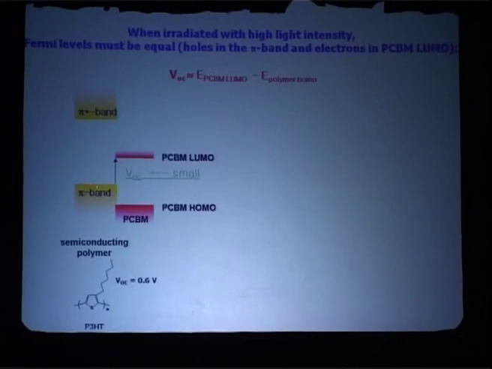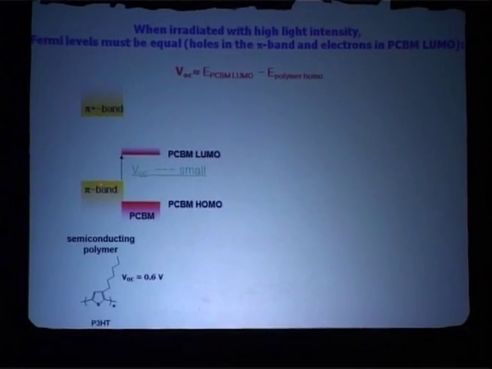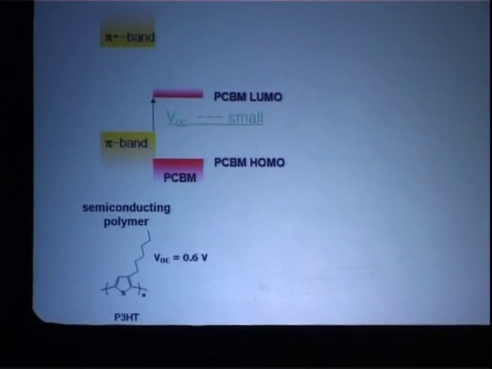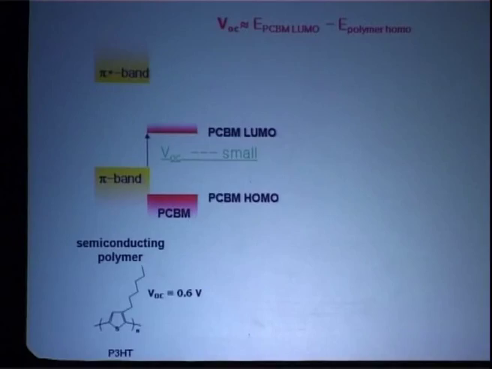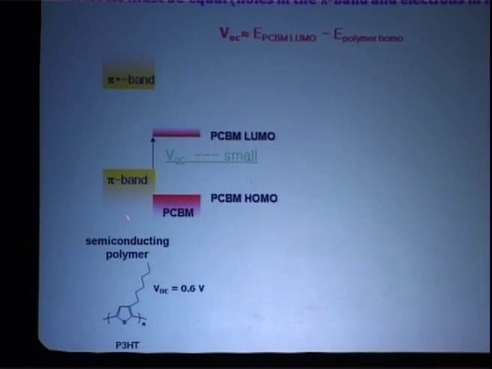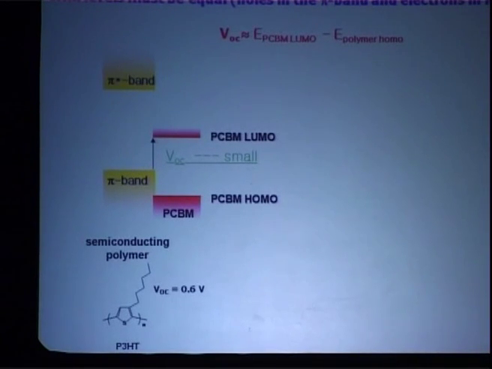All right, let's talk about the charge transfer process again and the origin of the open circuit voltage. So what did I say? What I said was you come in with a photon and you promote an electron from here to here, and then you get electron transfer. Think about that for a second. Under bright light, say one sun, you end up with a lot of holes here, and therefore you pin the Fermi level in the polymer here. And you end up with a lot of electrons here, so you pin the Fermi level in the fullerene here. Therefore, the open circuit voltage is the difference between those two quasi-Fermi levels.